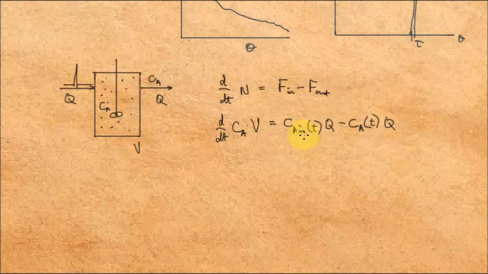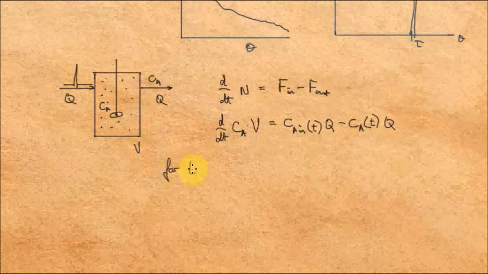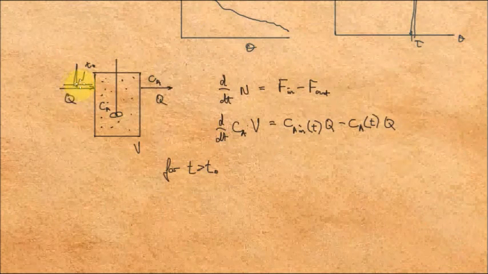And then looking at this function, you can see we have something of an inconvenience here, in that this inlet concentration of salt is a strange function. We've got this spike here, and we'd rather just avoid having to deal with the spike. So we will do that by saying we will consider the time only after the injection time. So here we are injecting salt into the reactor at, you can say, T0, we'll call it T0. So for time greater than T0, we aren't injecting any more salt into that reactor. So we only inject at T0, we don't inject any salt again after that. And so we will consider Ca in to be 0 after that.